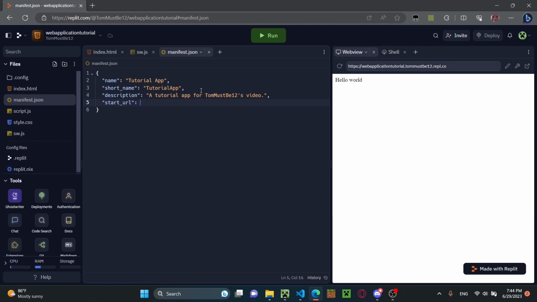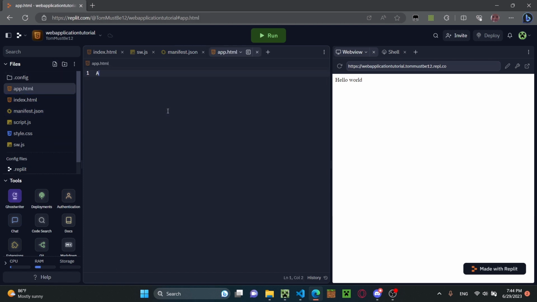Now this is actually pretty interesting. So if you want your app to start on index.html, you can put index.html. But what I'm going to do is I'm actually going to create app.html. And right here I'm just going to put app for the website tutorial thing.